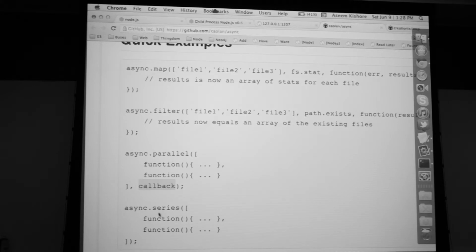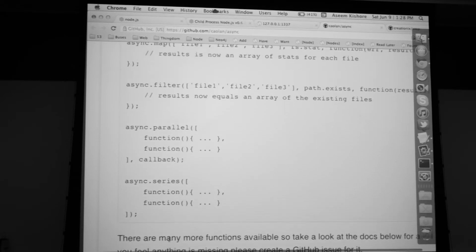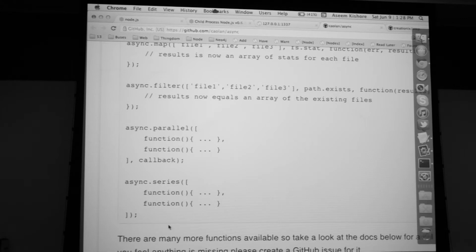You can do series, so that's pretty straightforward. The nice thing is that it reduces the indentation, so at least you don't have to make a pyramid. You can just say do this, and then do that, and then do that, and it'll properly handle it. It can even properly handle the Node convention of the error parameter first, so if there's an error in any case, it won't proceed with the rest.